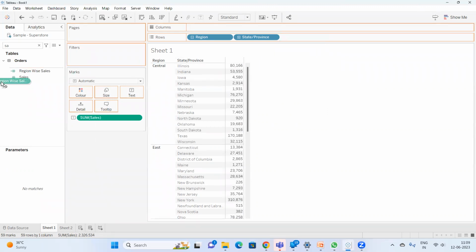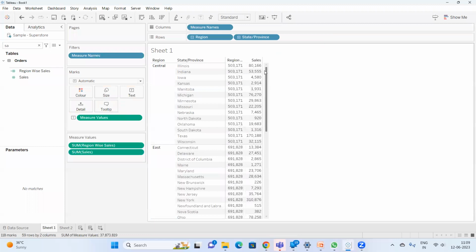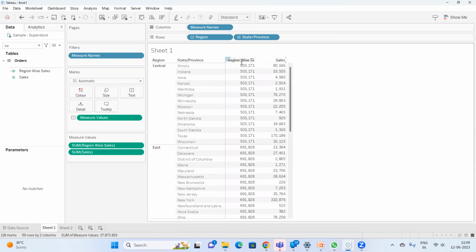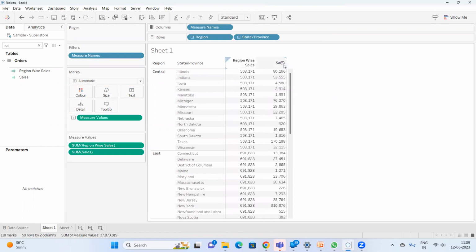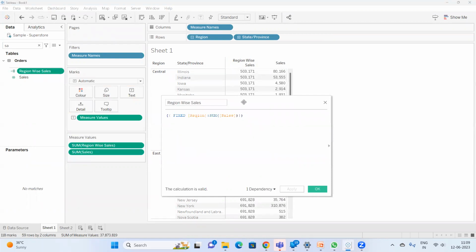So I'll double click on this. This is basically the region wise sales, and this is normal sales. You can see that 503,171 is getting repeated. I'm telling Tableau not to consider any dimensions which are there in the view, just consider whatever is mentioned in the fixed calculation.